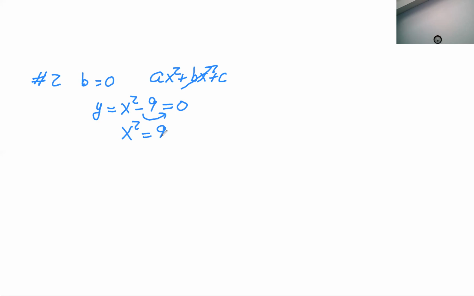And so this is the strategy, you want x equals something. So how do we get rid of the square in the x squared? Well, basically, if we take the square root of both sides, that would make x squared equal to x. But one thing that you want to remember is that when you take the square root of both sides of the equation, there's a possibility of two solutions, the positive and the negative solution. So in this case, we have plus or minus the square root of 9, which is 3. So the two solutions are minus 3 and plus 3.